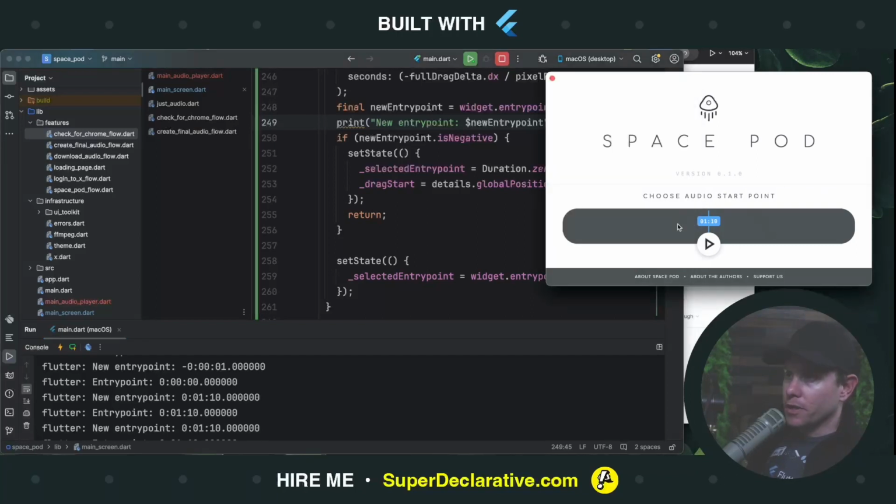I don't need to take up your time for that. We've created all the interesting parts here. We're moving the entry point. We can play, we can stop. What I'm going to do off camera is I'm going to take this page. I'm just going to transplant it into the middle of the actual flow. All we need back from this page is the entry point. We already have the code elsewhere that will actually cut the audio. We just need to tell it where to cut the audio. We've built everything to do that.